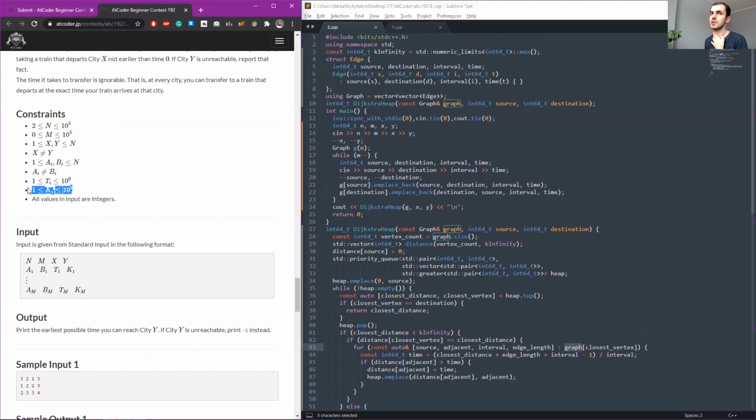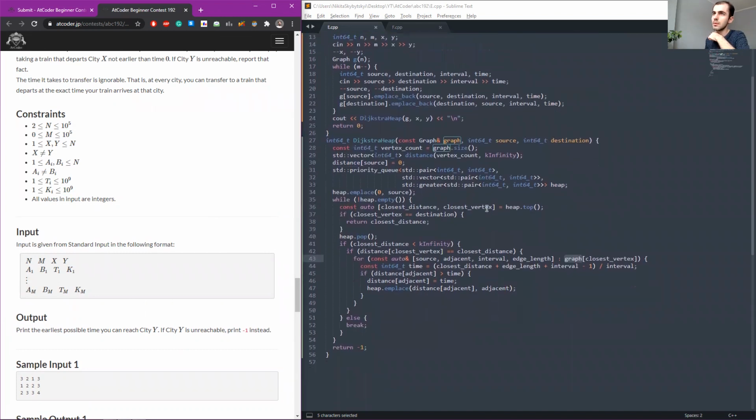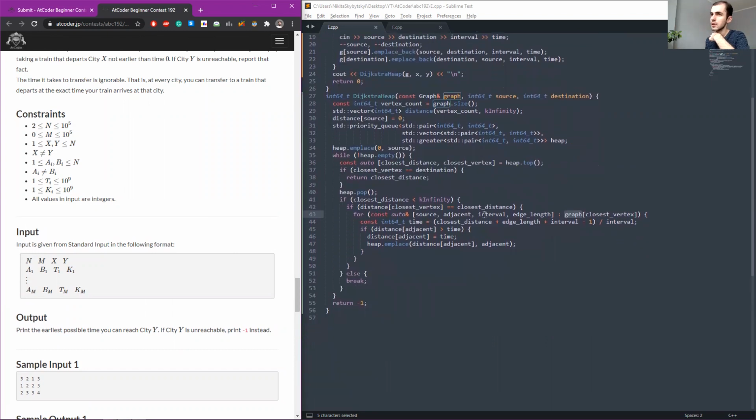I'm not sure actually that under these conditions you always fit into int64_t, but maybe you do. Like, yeah, okay, you actually do. Okay, so it does not match.